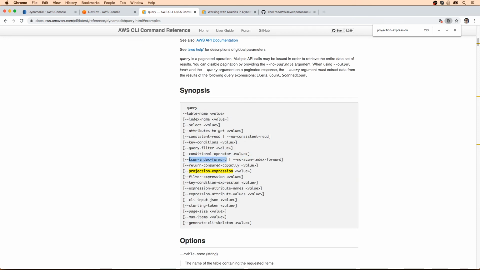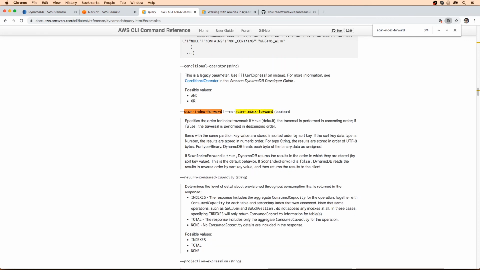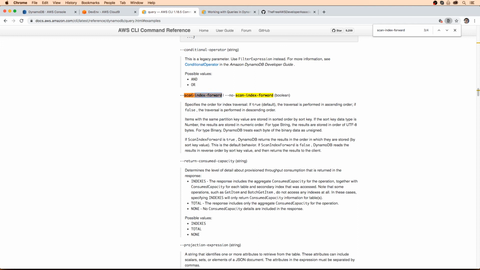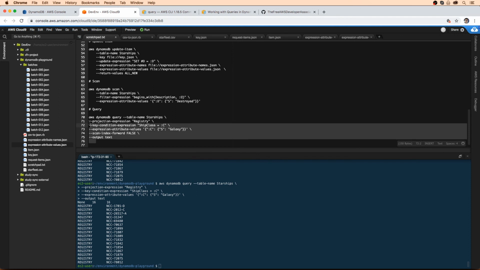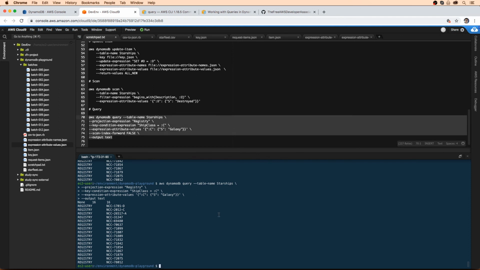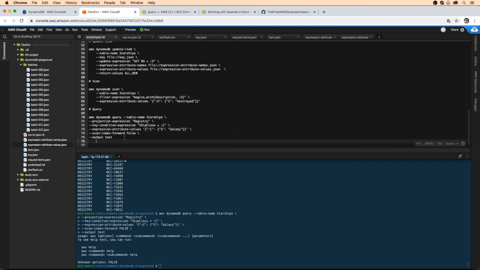Scan index forward is a great way of flipping things the other way. Let's play around with some of these settings. Why not? Look at the order that it's in right now. The D is first. If I put that in there and say false, I think it's all caps for this. Hit enter. False.